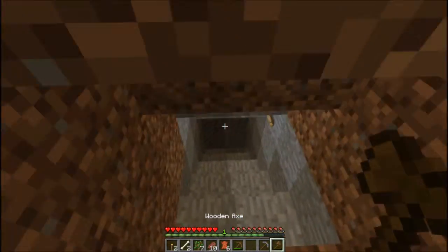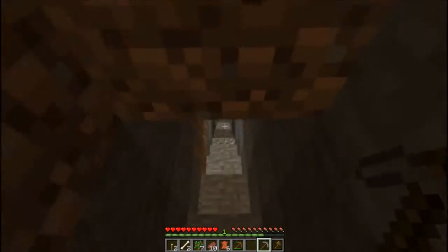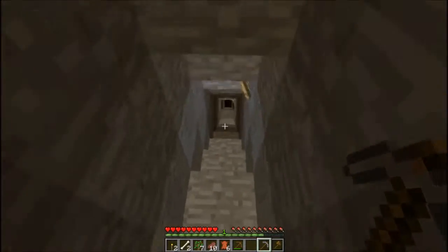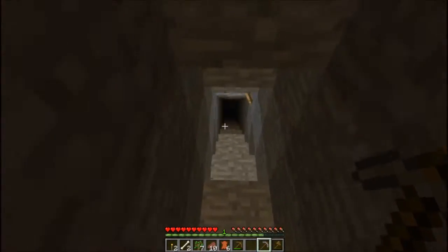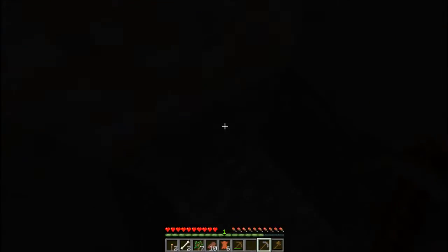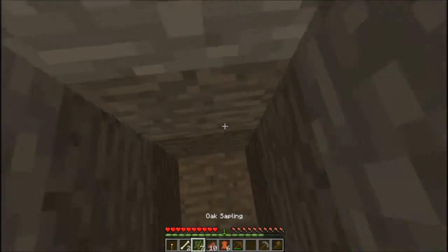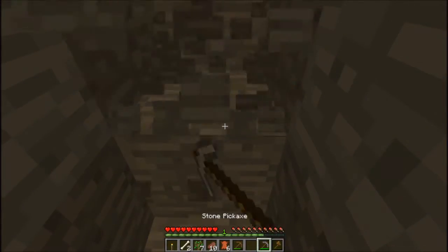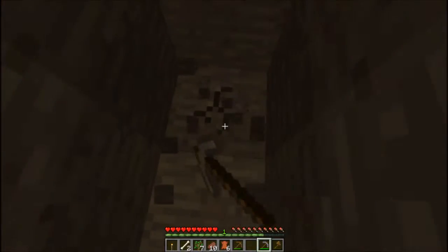Alright, and we'll go down. So I made a pretty big mine shaft. Keep on going down. Oh, and here we are. Need some more torches. Oh yeah. Right.